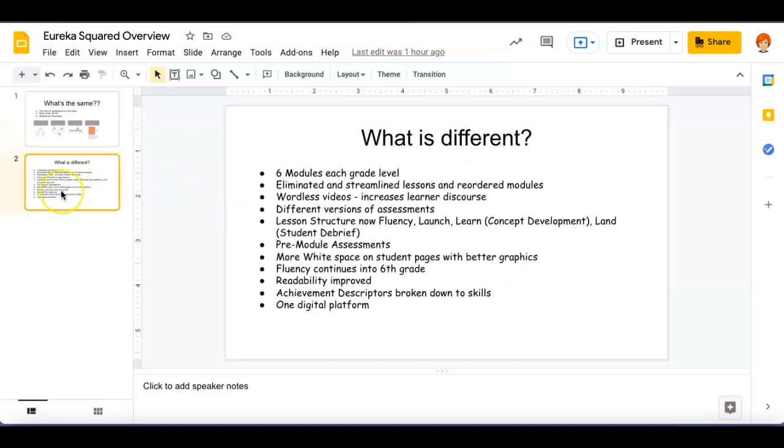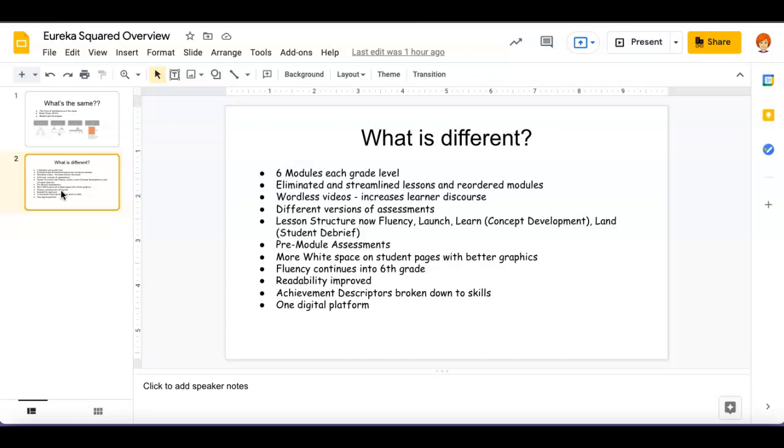What is different? There's a lot of things that they've changed. I think all of them are very positive. So each grade level now has 6 modules. Some grade levels had 8 modules before, some had 6, some had more than that, but each grade level now has 6 modules.